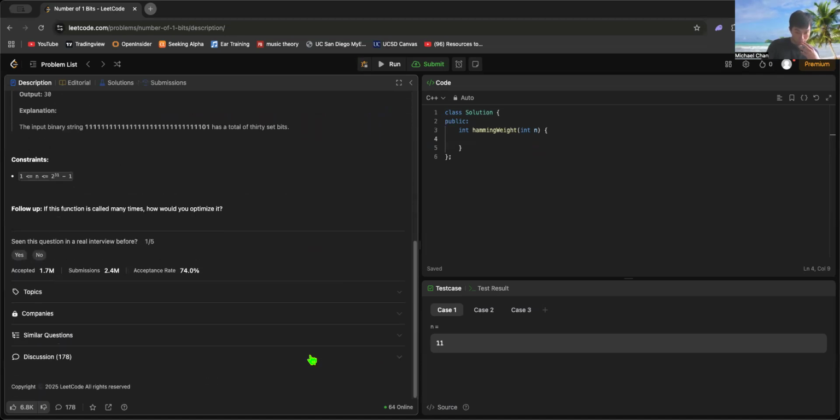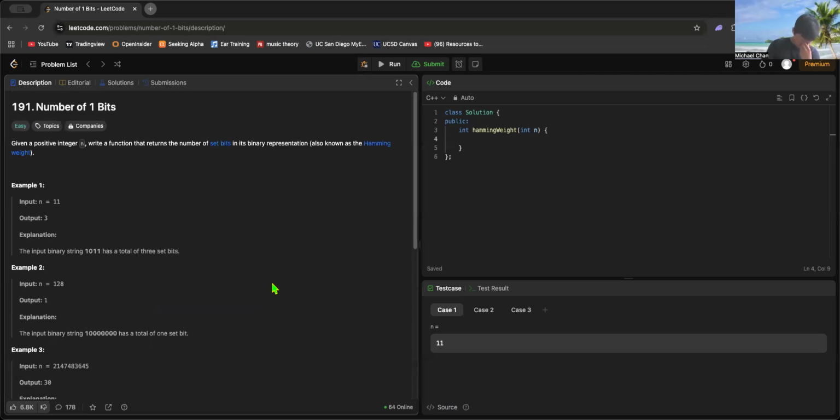Okay. All right. So my initial thought is something modulo.